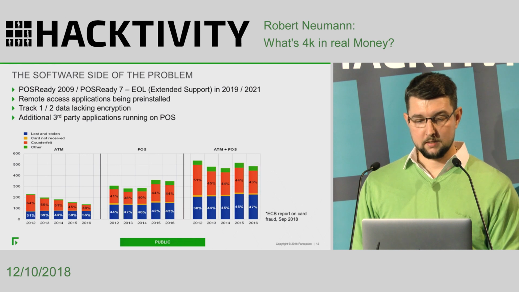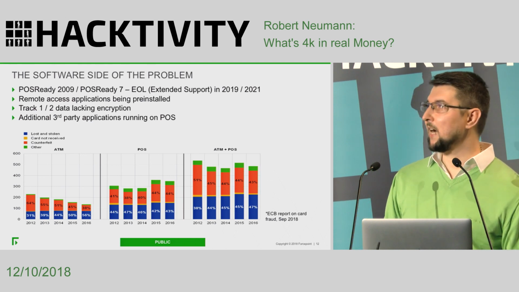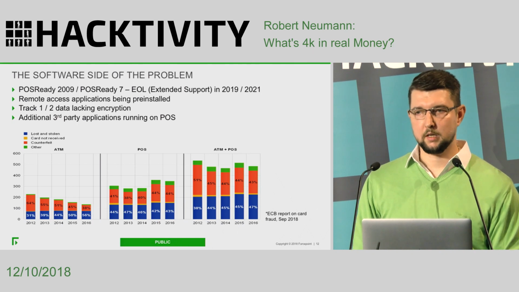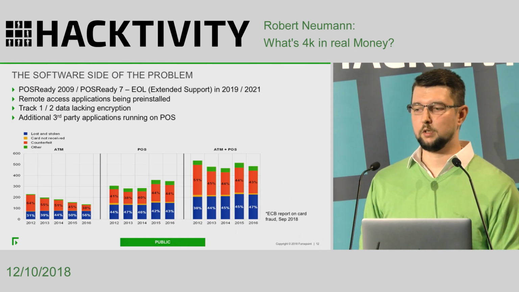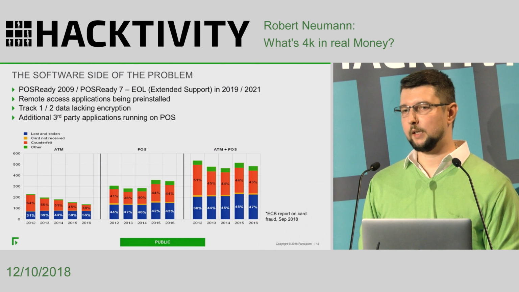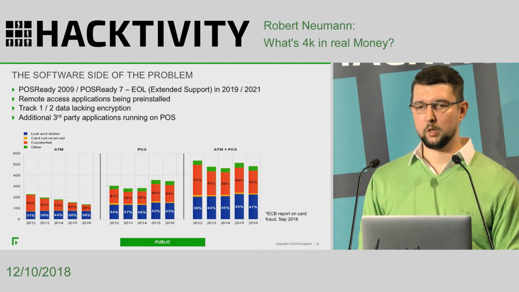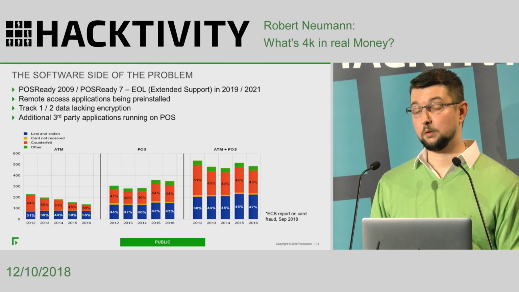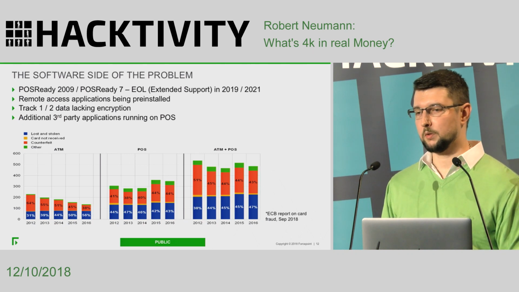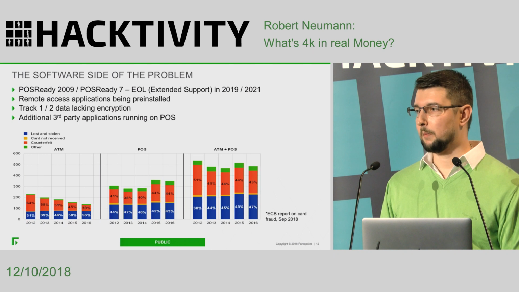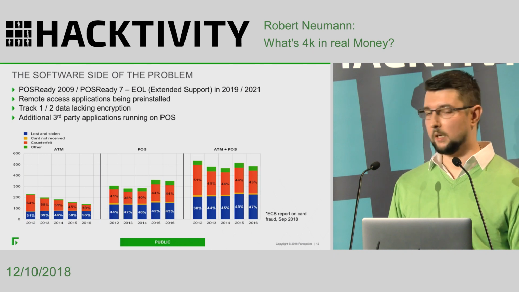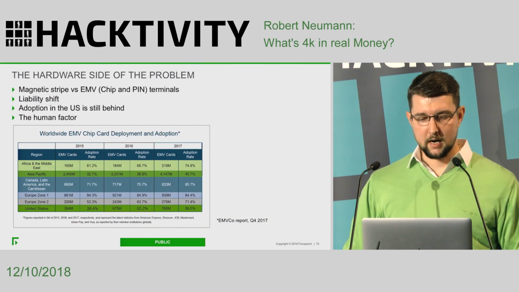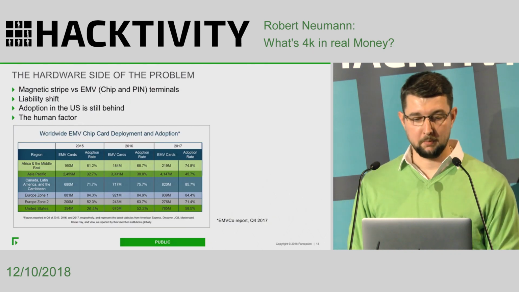And lastly, additional third-party applications might be running on the POS. So in a couple of instances, there might be an SQL server or an equivalent, and imagine that if it's storing historical data, and that's loaded into memory, then you are not just dealing with actual transactions being stolen, but also something from all those historical data, if the POS scraper is able to grab the data from the memory. And then we are switching over to the hardware side of the problem.